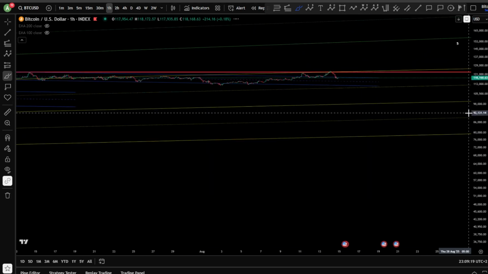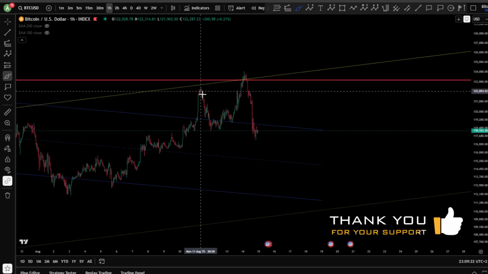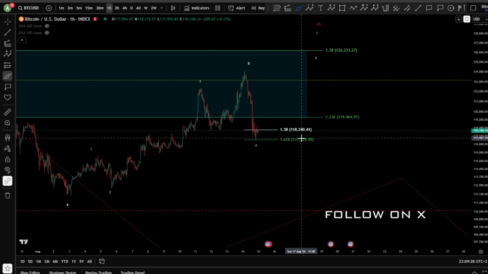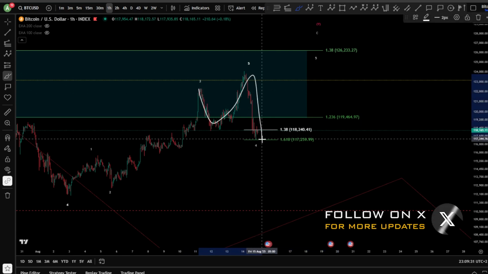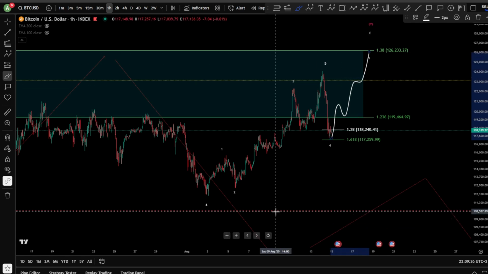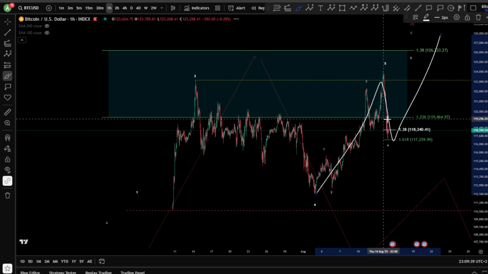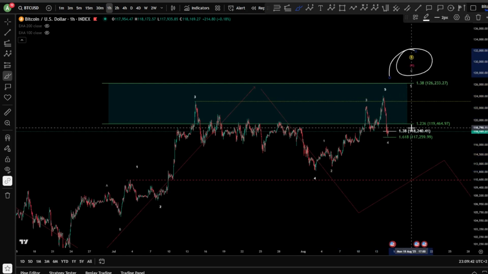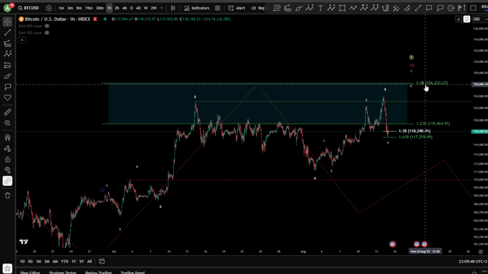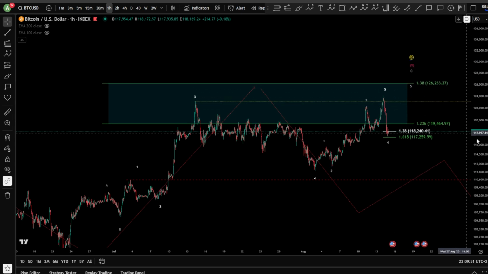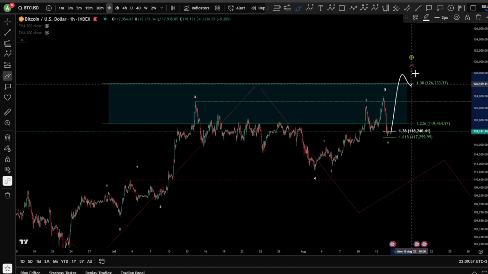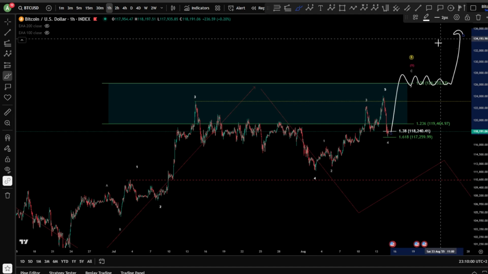On the 1-hour chart, internally, we see a potential A, B, and a C here, and I already mentioned this scenario. As you can see, A, B, C, we hit perfectly the 1.618 taken from the A to the B to the C. So the next level can be 1, 2, 3, 4, 5, finishing this A, B, and a C as a zigzag, and we want to potentially hit the 1.38, 126k, which is the next target probably, so be careful, it's a key level for wave B and then dropping towards the downside, potentially. If not, we want to see another wave 4 and a 5, and finally finishing the bull run.